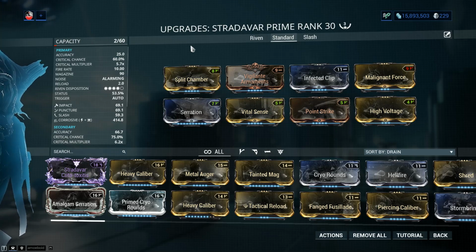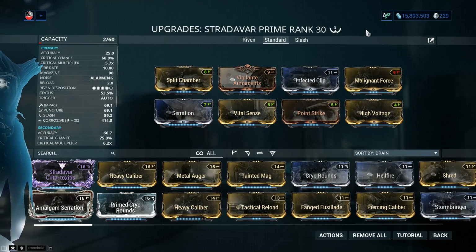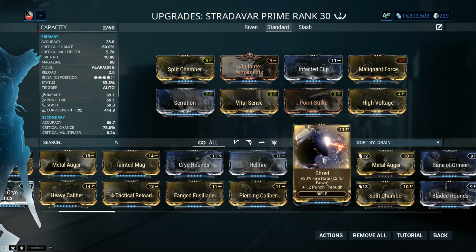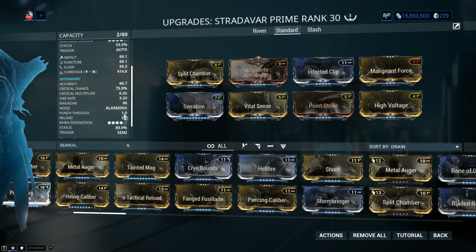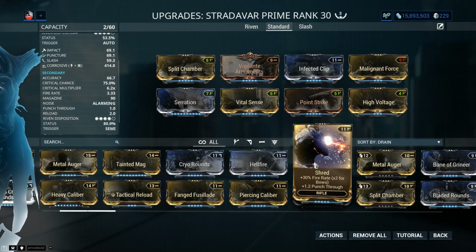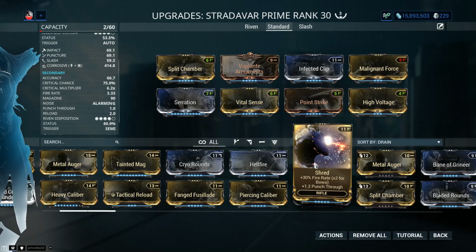Now, there's a reason why I have 3 elementals on the weapon and I don't have something like Shred. Speaking of Shred, this is a fantastic idea for this weapon, simply because your fire rate in secondary fire mode is a tad too low. You're getting extra punch through and some extra fire rate, and if you have Prime Shred, go 100% for that one. I don't have it, so boo-hoo me.